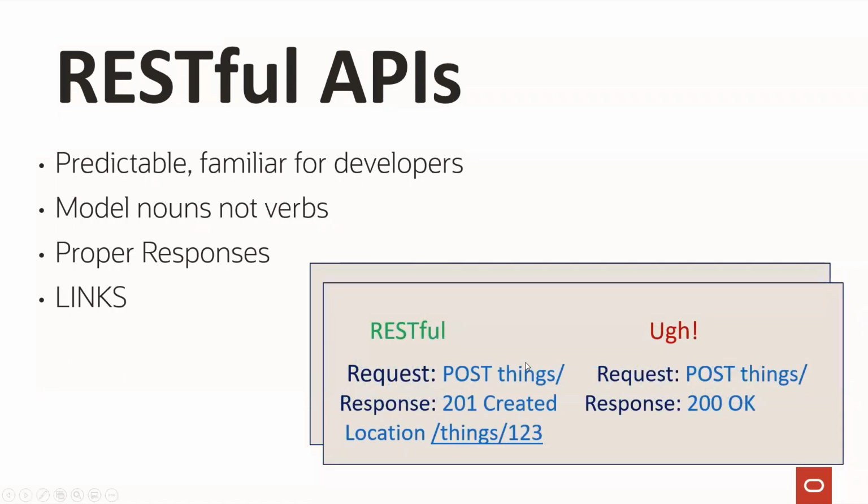And then for proper responses, in your response header, you'll see these codes and you'll see these messages and you'll see links, and sometimes in the body, or also sometimes in the headers for like a location header, which tells the app where they should go next automatically.